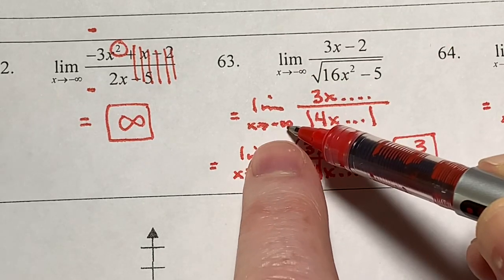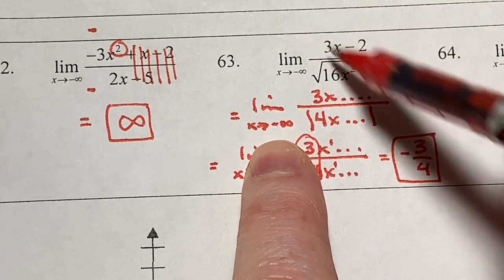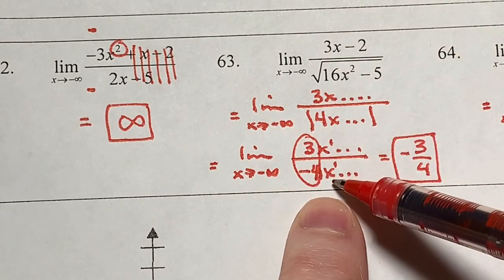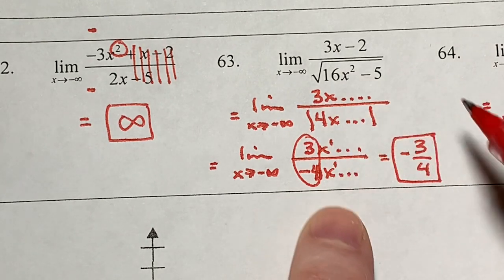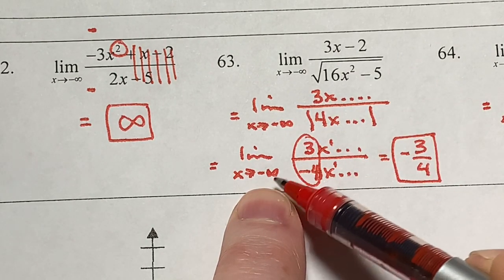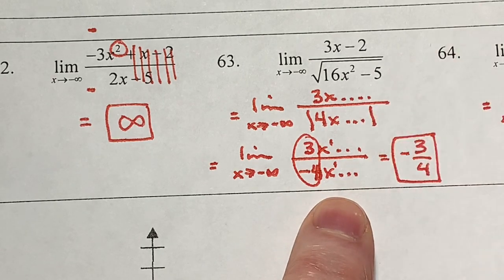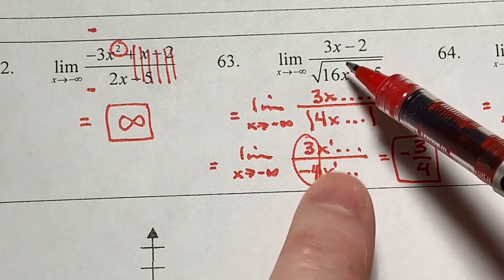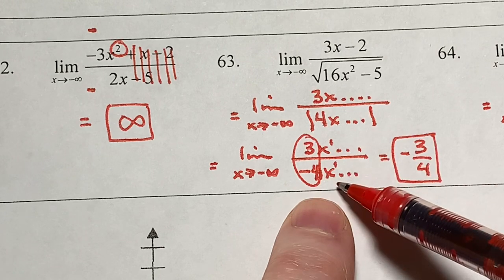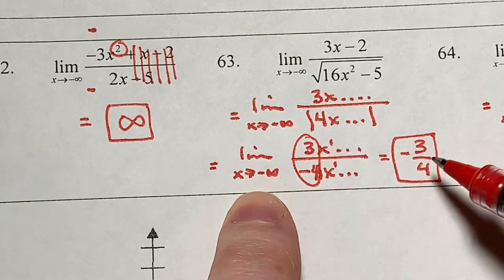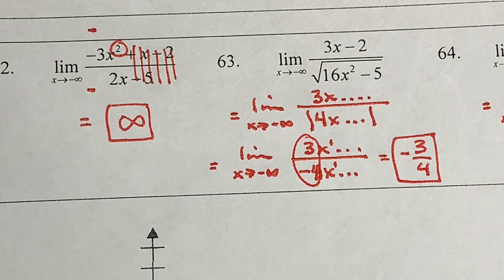Well, I'm going to the left. That's the negative part of the absolute value. So I'm going to take this and negate it to get rid of the absolute value because I'm going left. If I was going right, I would use positive 4x because I'm using the right side. And once I get this from that to that to that, now I have the same power. Infinity, use my coefficients. So it's a nice logical way to go through it.